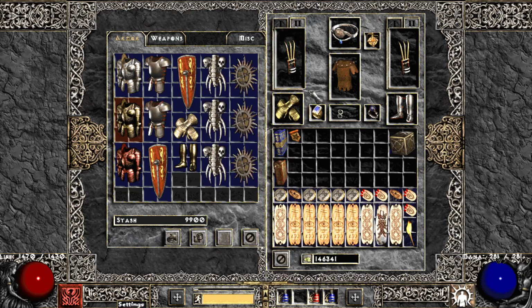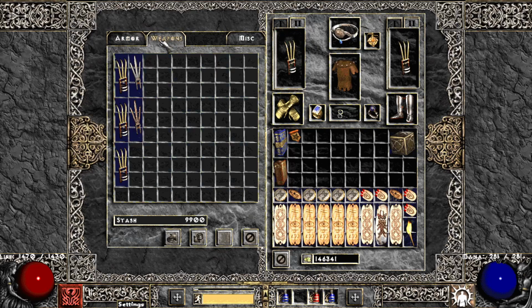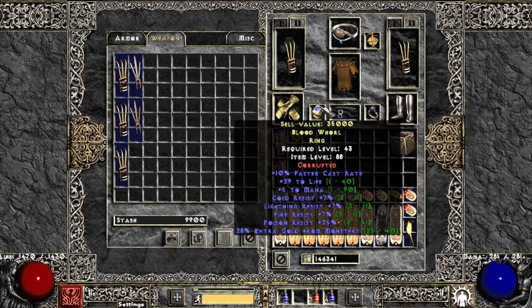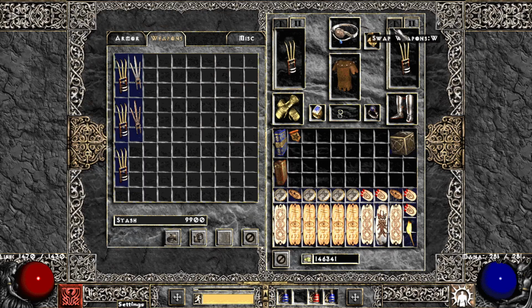So if you want to shop it, that's an option. You can also shop +3 martial arts claws starting at level 75. So that's a leveling option. Just while we're here, thought I'd point that out.